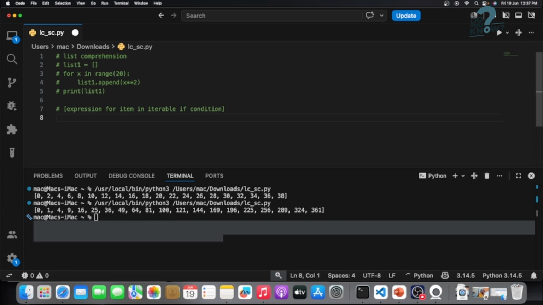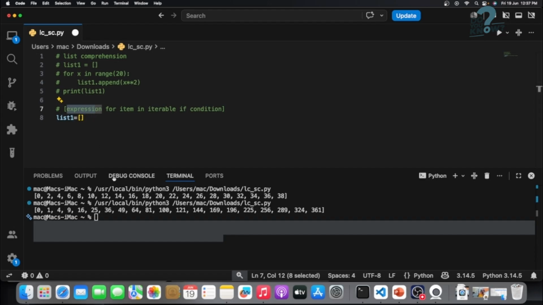So what I have to write? I have to write just a variable name. That means list 1 what I have created here. So I am going to write here list 1, and then you have to write first the expression.